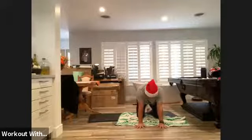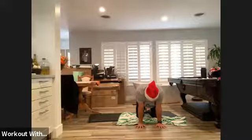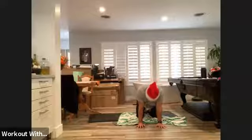Okay, good. Final one then is the wrist. Keeping the arms locked out, spread the fingers, take your shoulders over your fingertips, forward and back. If you feel any pinch in the wrist, just don't be too aggressive. Try to work it out.